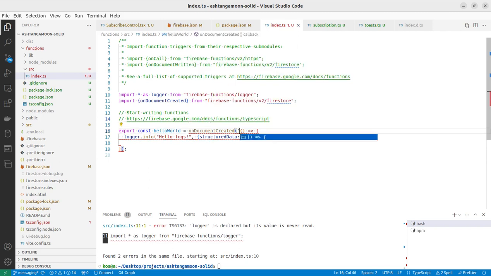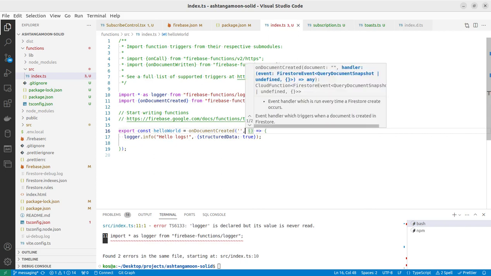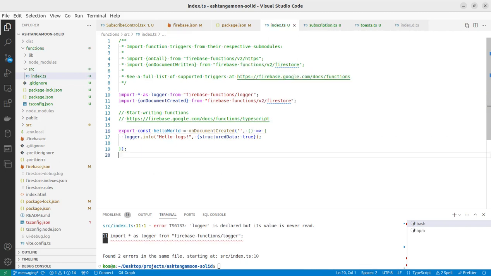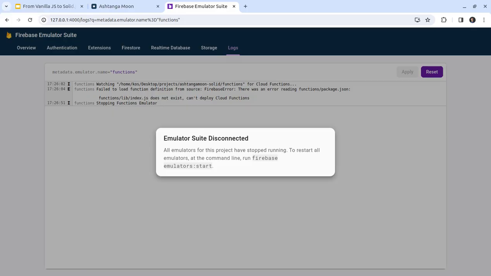I need to mention explicitly the document name in my case. So what I'm going to do now, I'm creating an event handler. I'm creating a document created event handler which would track creating a record in the FCM token collection here. I will show you now.